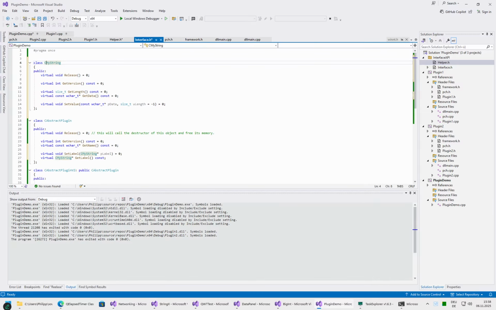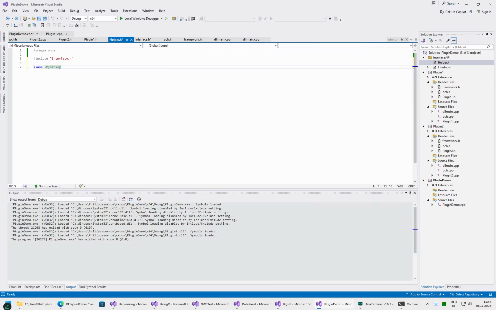Plugin string. Doesn't matter. Let's leave it at that. Right, and we of course need a different name. Semi-string, implement, for example. Yeah, that would be an option. Yeah, let's go. Although we could also make it my std string, and then we just use a std string inside to keep the data.